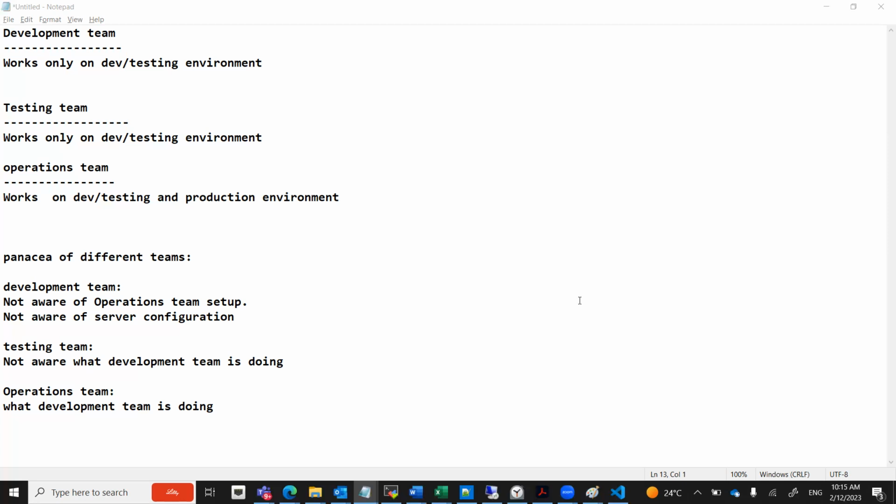Now, what could the solution to this problem be? What if there is communication at a very initial level between the development team and the testing team? If the development team and testing team interact with each other at the very initial level, then the problem is resolved automatically. The testing team understands what infrastructure the development team is setting up at the initial stage, and they will set up infrastructure accordingly while performing testing on top of the code written by the development team.